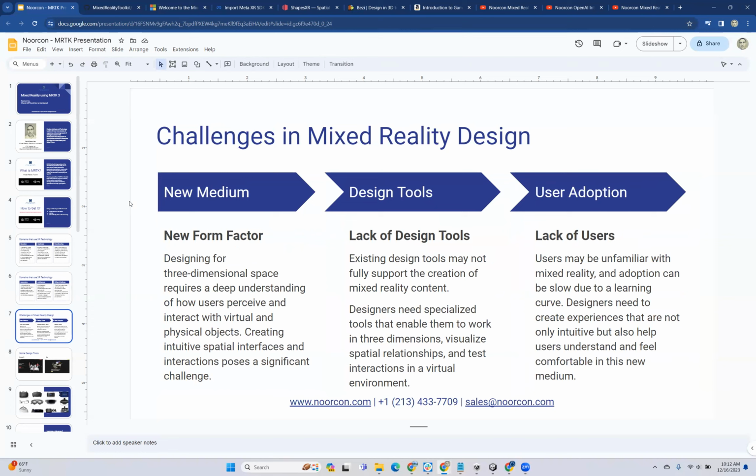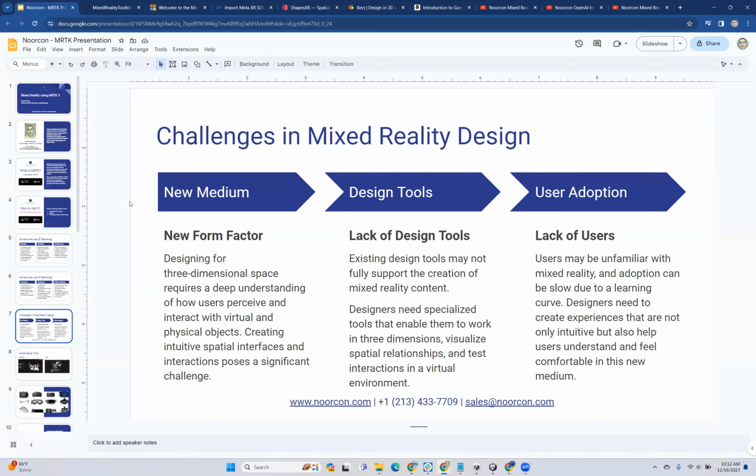Up to this point, for the last 40 plus years, the majority of the designs and the designers, and the design tools that we had, were specifically for two-dimensional spaces, right? The 2D real estate. You're either on the primary screen, the computer screen or the monitor, or the mobile devices, right? These are all two-dimensional projections, right? So now we are getting into the 3D space, right? So now the whole form factor is changing.